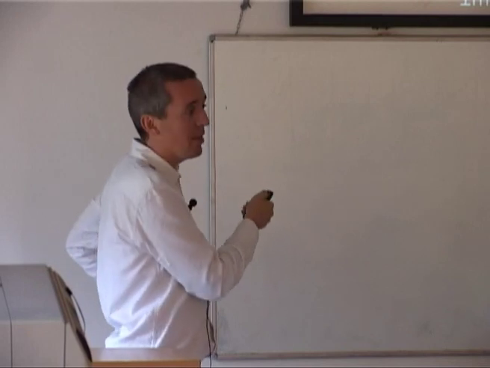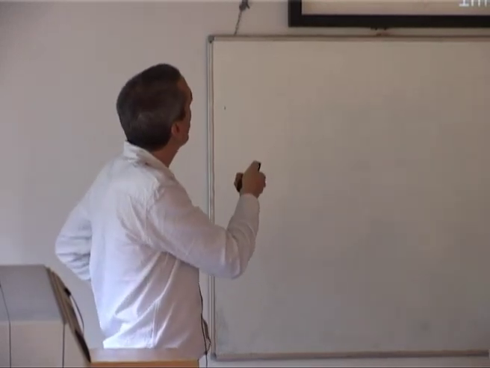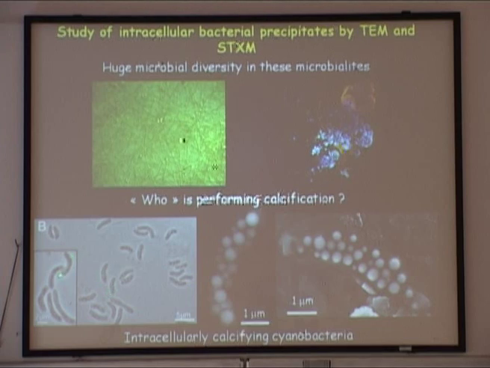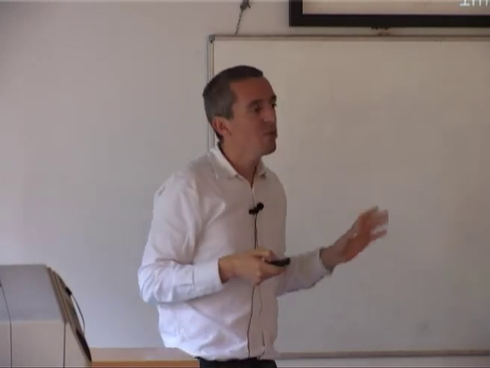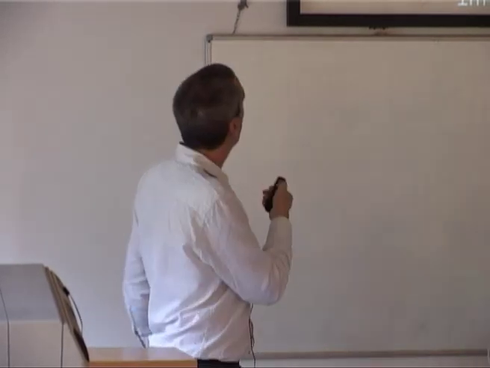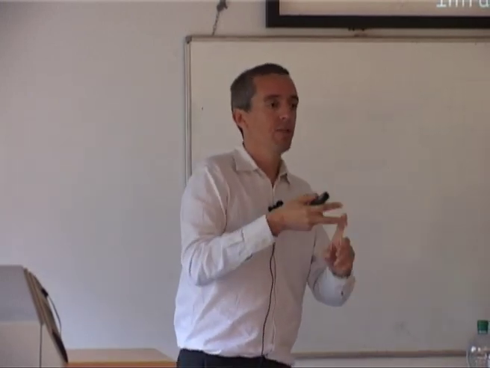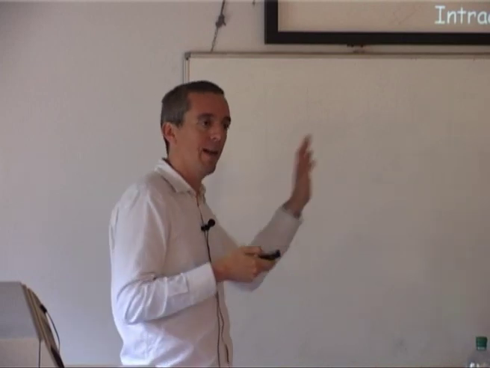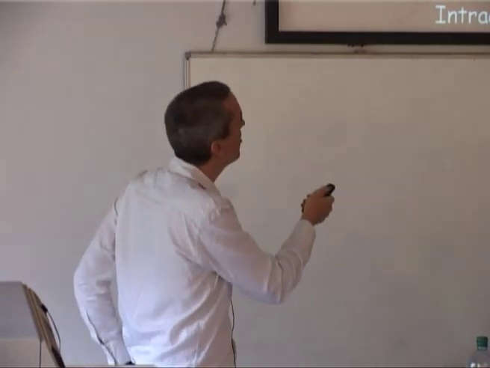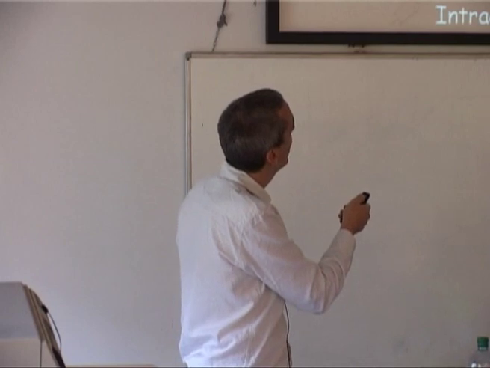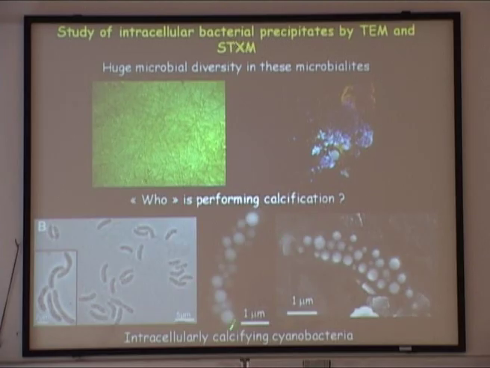If you look at just these samples by microscopy, this is a light microscope, and we see these funny rod-shaped microbes. By light microscopy, you can see that there are some dark granules within the cells. I guess most microbiologists would say, okay, intracellular granules, we know that. This can be organic polymers, sulfur inclusions, and so on. Now, okay, we are mineralogists, so let's have a closer look at this. This is SEM, and this is backscattered electron imaging. You see these rod-shaped forms.